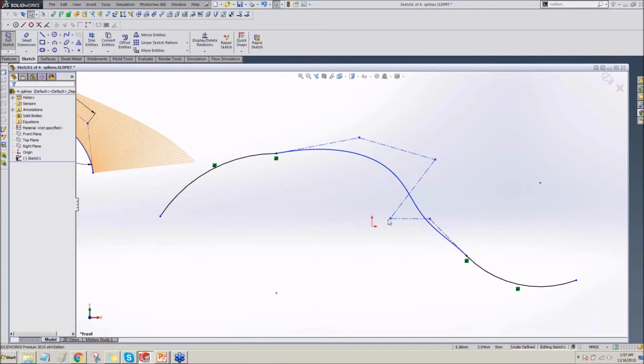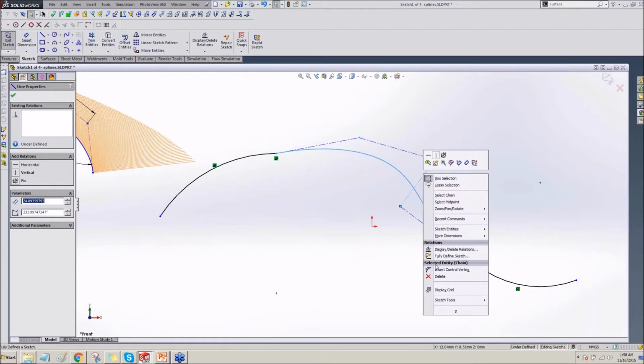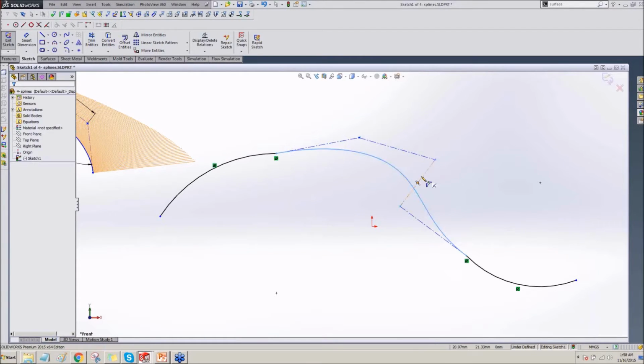Suppose I want to remove some of these control points, all I do is select them and press delete. If I need to add them back in again, I just right click, select insert control vertex, and click on the places that I want to add these style splines to. See?